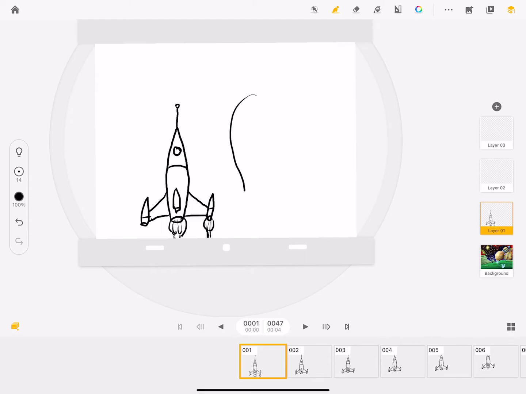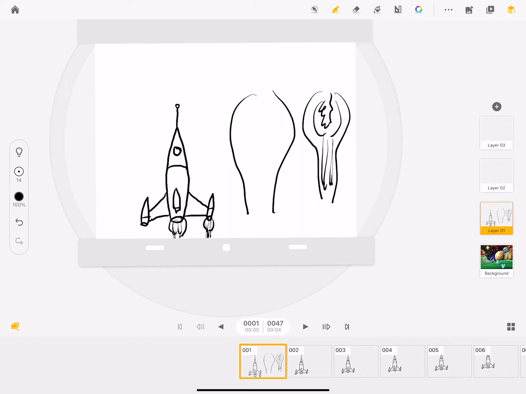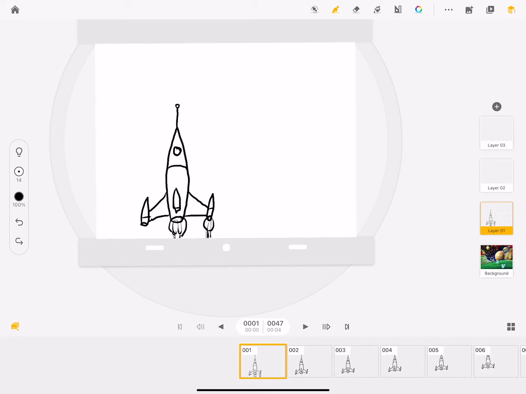When you do your blast off, it could be, you know, something like this. You know, however you want to draw it, different methods. Okay.